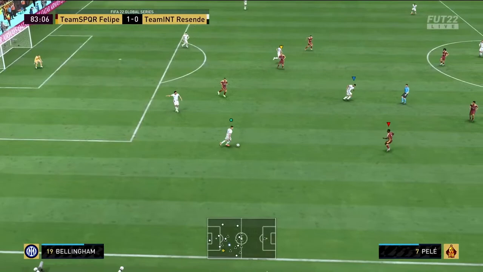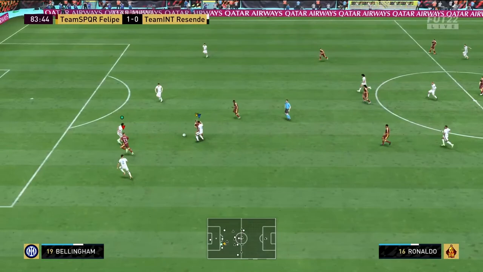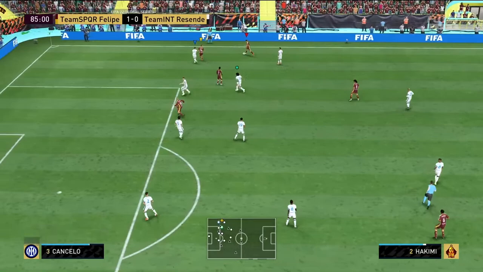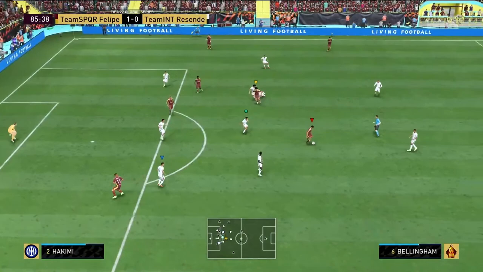Nicely done again. You speak about goals coming their way. Look at the press. They're getting the hunt there. This time Pele. Felipe in control. Not for so long. Possession still in the hands, though, of Team SBQR here. Pull it. Back again, the balls are just bouncing their way back to Felipe or Gamboa Lucas.